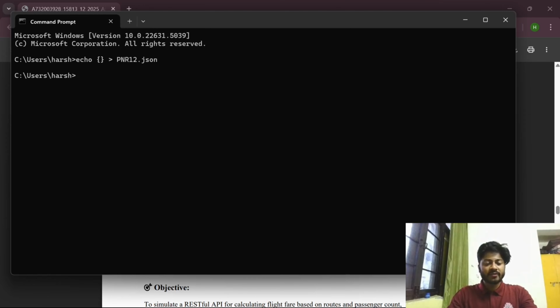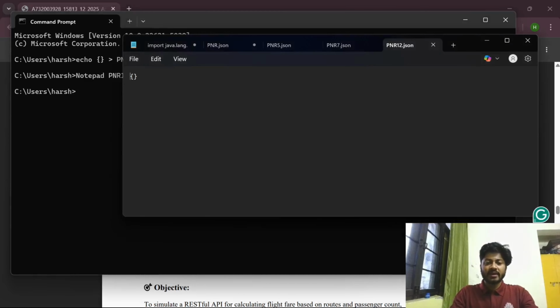To edit the file, I am using Notepad, so I have to write all the data in Notepad.